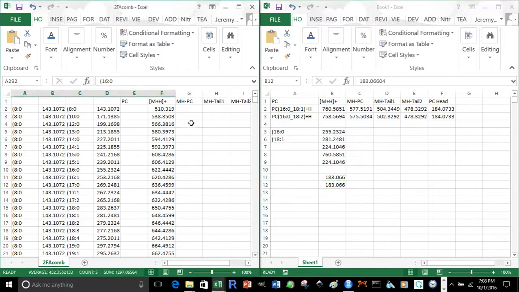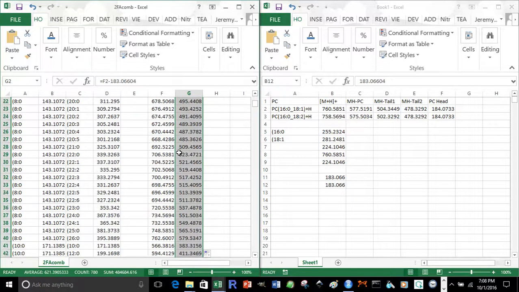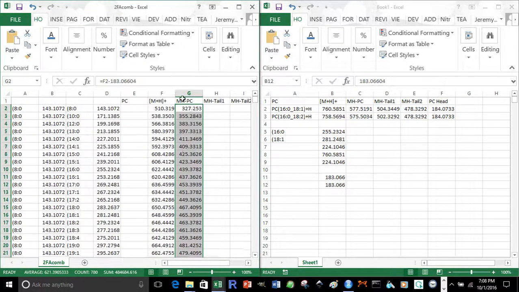Now we can use this number, so we just say whatever the precursor is minus 183 gives you the neutral loss of the head group. And again, at this bottom edge of the corner, double click, and that will fill down. So now you have a neutral loss. For any neutral loss, you take whatever the ion is in which the neutral loss occurs from, usually the precursor, and subtract that neutral loss mass, and then you can just scroll down.